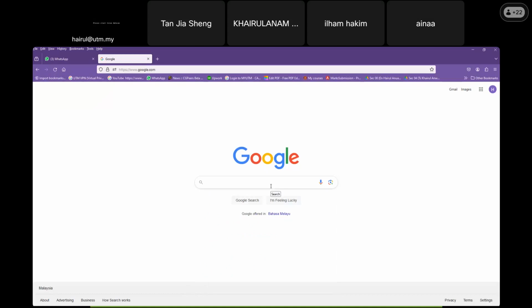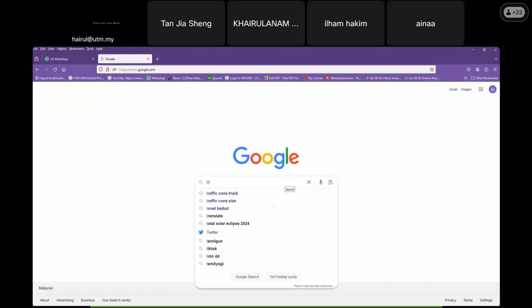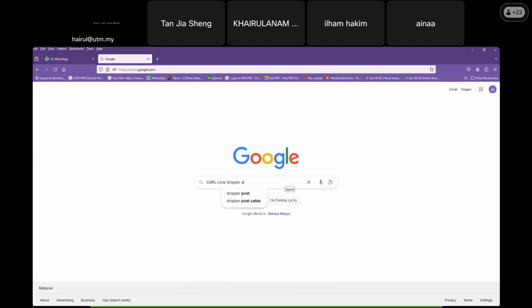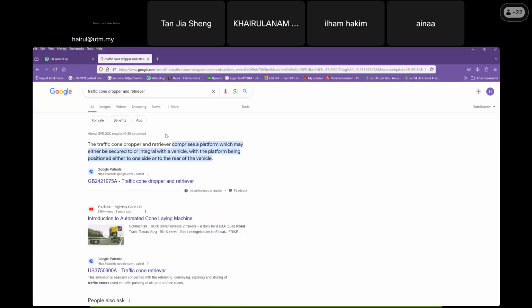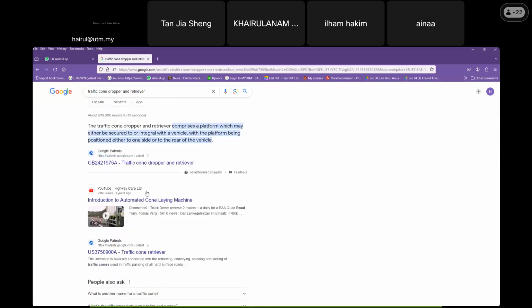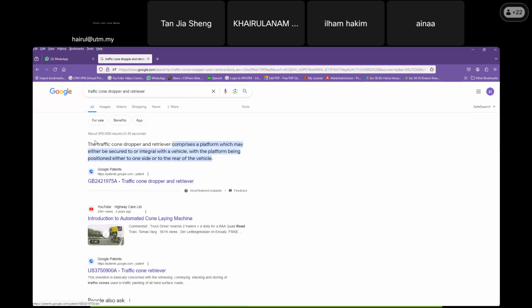Okay, the first one is normally based on what you first Google search: traffic cone, for example, traffic cone dropper and retriever. This is how we search in Google, so it will point you to a lot of things. The result is 595,000.